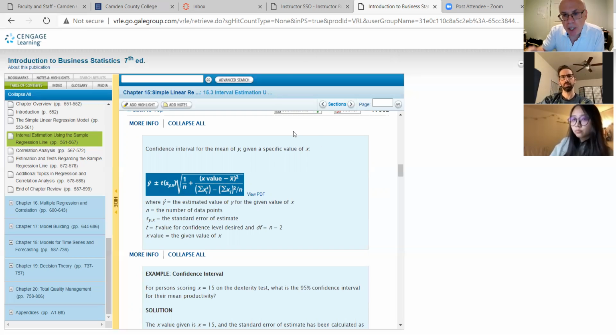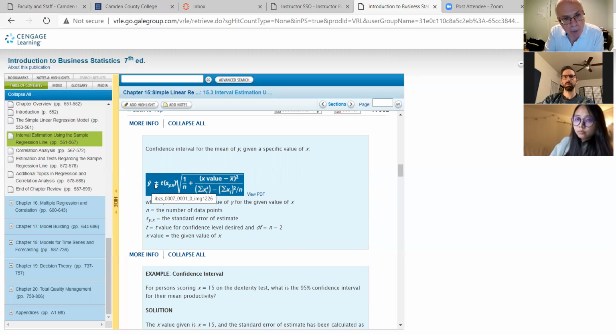Well, for each observation, right, we would have to have this formula. And we have to make sure that it points to that particular value of x, right? So we can do this. Can you picture we can do it? And then copy the formulas all the way down. Even if we had 1,000 observations, it wouldn't matter, as long as you had the formula right and you're pointing to the right value of x. So we can create confidence intervals very easily in Excel based on this formula here.